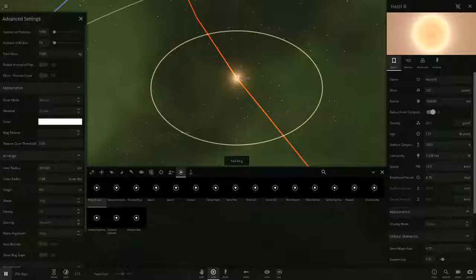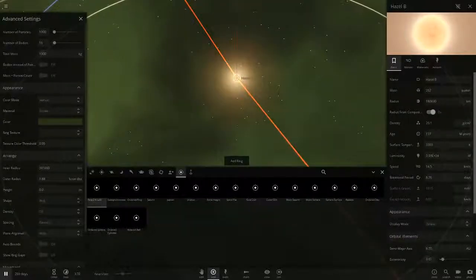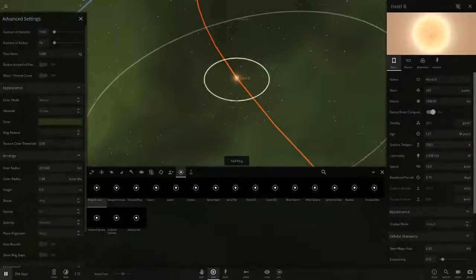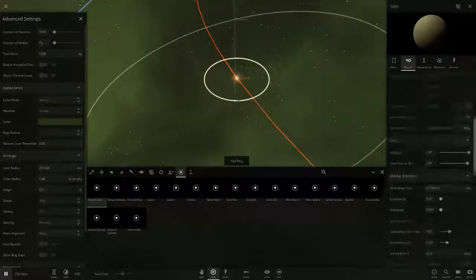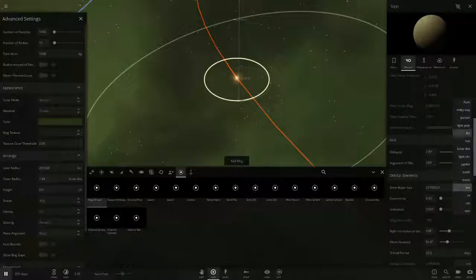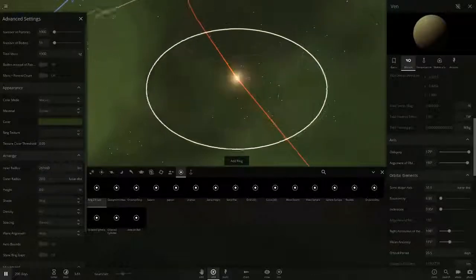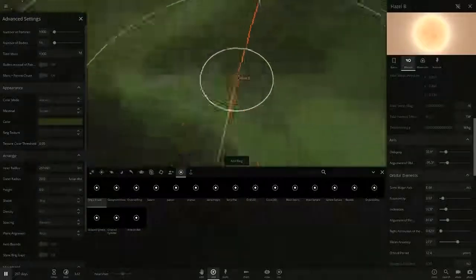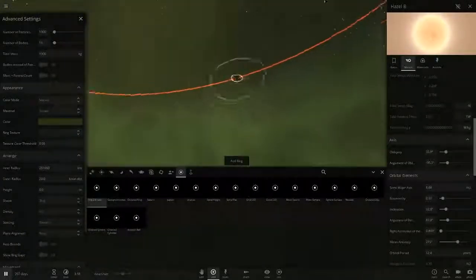Let's do that. Now let's have it as an inner ring going all the way out to... Okay, what's the distance of this object? So this is, how many AU is that? So that is 0.09. So let's have it going... Actually, how much lunar disk is this? Lunar disk. So 35. So let's have it go to 20 lunar disks. So there we go. There's our rings all set up. So let's have it around Hazel Buoy. Add ring, and there we go. That's a Hazel ring, and I'm not going to touch that.